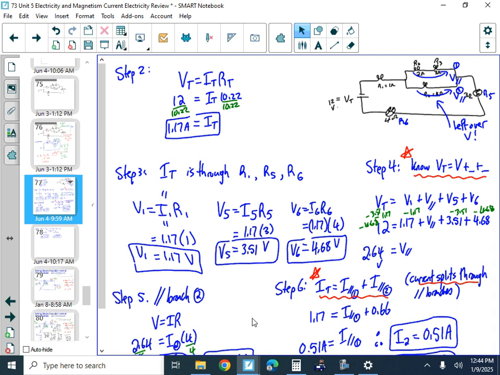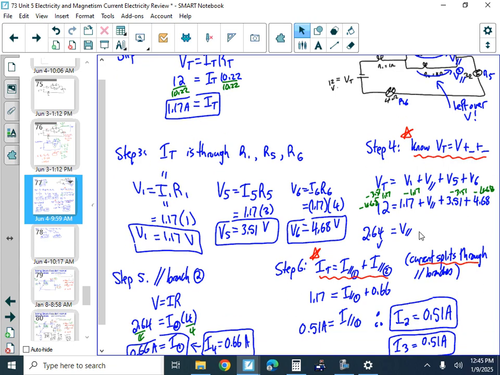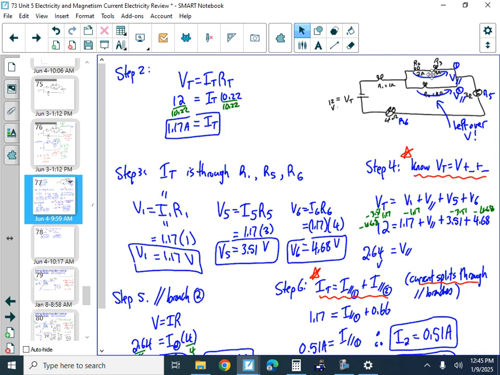And once you have the voltage dropped across each spot, then the remainder drops along here. That's the V parallel stuff, right? You're saying the total voltage is the voltage dropped across the 1st, the 5th, and the 6th, this one and this one. And then, of course, the rest is dropped across this parallel branch. So you can get the voltage across the parallel branch is 2.64.